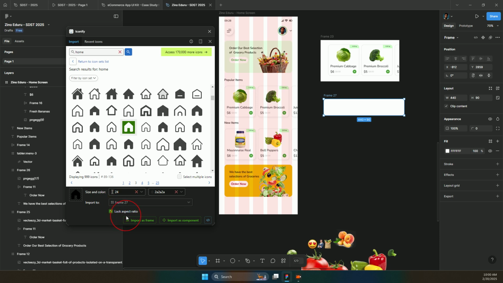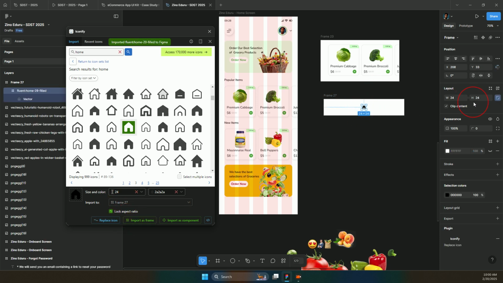So we'll come here, import this frame, then we increase the size to let's say 50. Okay, 50, good. So we know that when it's off, it's going to be on this place. Okay, so now we're going to bring in the rest.